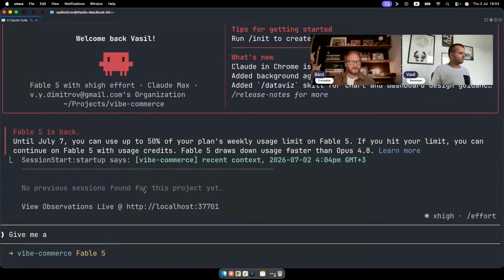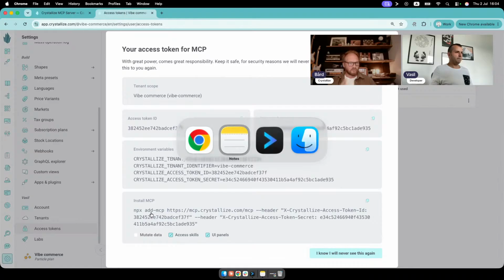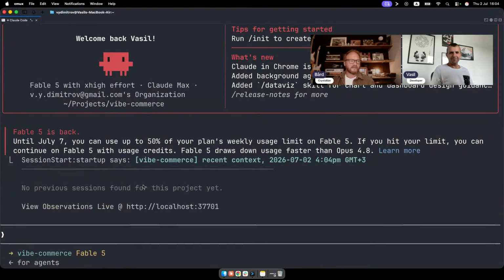Slow down a little bit here, just for me to recap. So what you did, you just created a token in Crystallize, and there you had the instructions that you copied and pasted directly into the terminal. And you were in a proper directory, created a new directory for that project. And you just chose which agent you were going to code with. In this case, it was Claude Code. And then you started Claude and said, yes, use this MCP server. And that's it? Exactly. That's what I did.